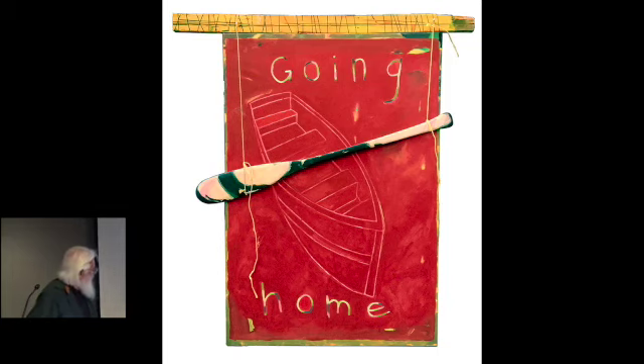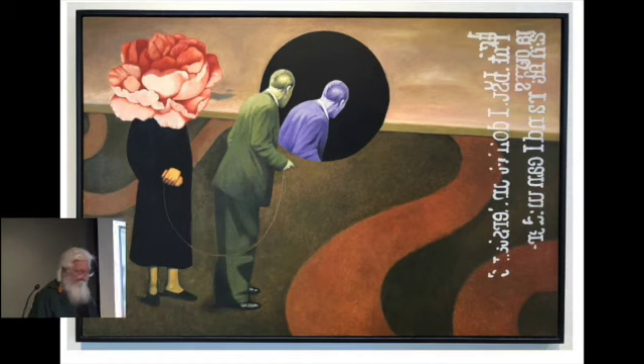This is the more joyous version. Going home, I was thinking about it being summer recently. My dad's been gone for about ten years or so, and I was thinking it would be fun to make a boat like he used to do. He could do anything — electrical, just anything.